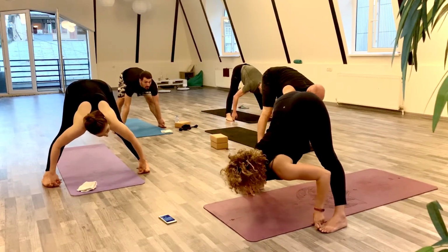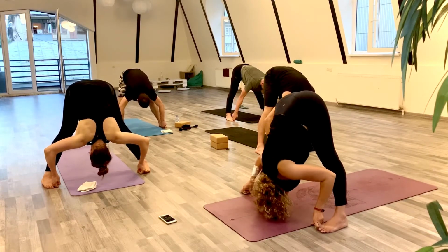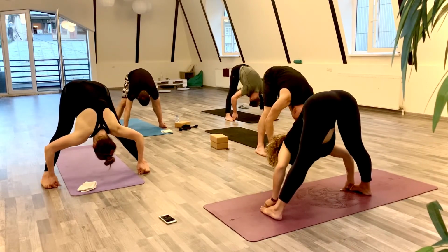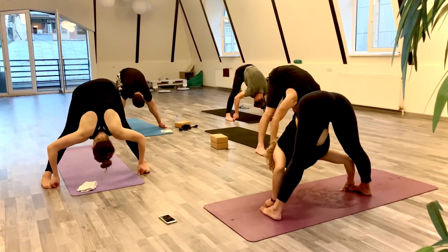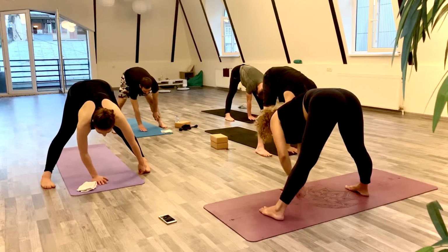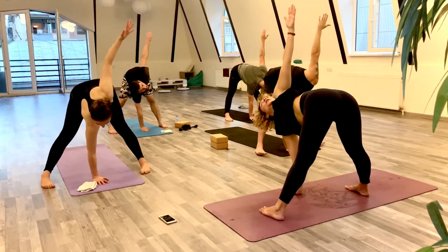Inhale and exhale. And you can move your hips from the right side and left side. Feel the stretch and the sensation. Super. Okay, one big inhale, look in front. My right hand in the middle. Two big toes, really strong, and my leg parallel. Open your heart and reach deep and focus.